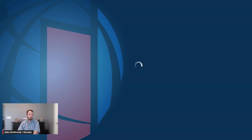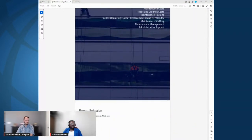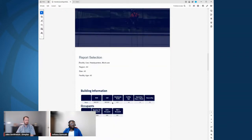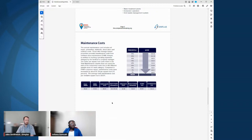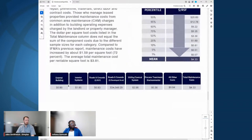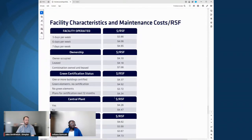So you click go here, this generates a PDF file that in this case is for maintenance, has all the criteria we used here, and it goes through and summarizes all the data that's specific to the type of information that you're interested in. So we have maintenance cost, let me zoom in a little bit, right? It shows the average cost for all sorts of different systems here. But this is customized based on the type of data that you provided to us, right? So that's one example of how you can take data and do something with that, right?